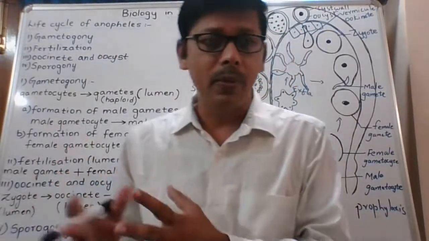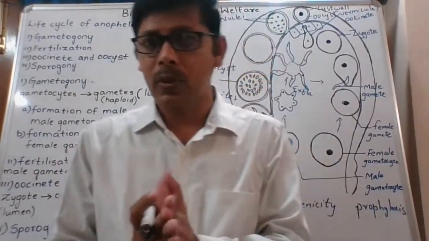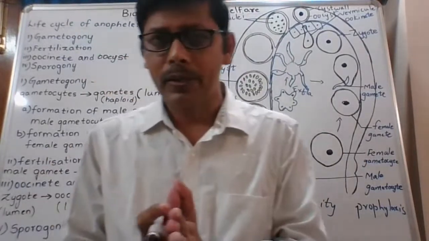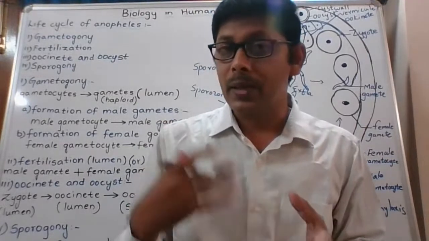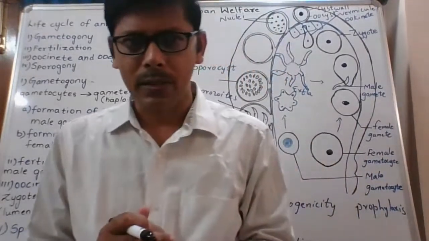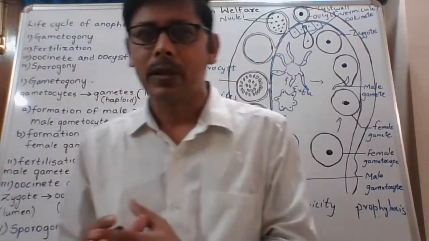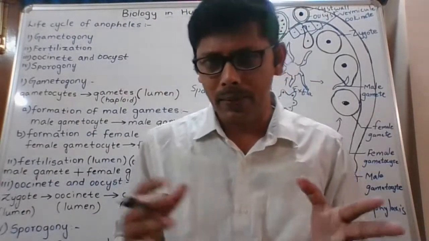This is another important essay in this lesson. Up to now, we have learned two essays. One is the life cycle of Plasmodium in man, that is called the asexual cycle or human phase. The other one is the Entamoeba histolytica life cycle.